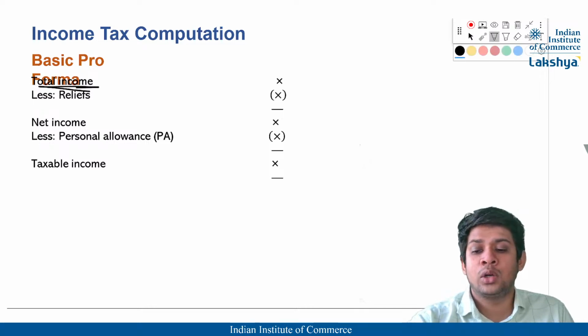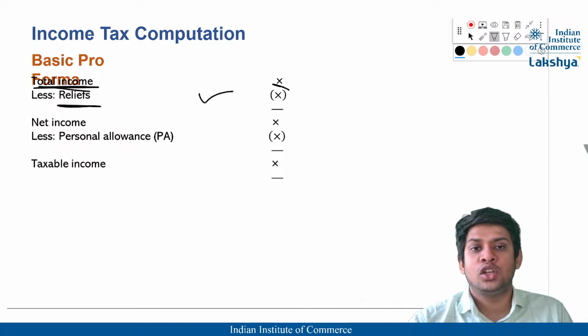Now, this will give you the total income that you have for the year. From that, whatever reliefs you've been given for any expenditures that you've incurred. So maybe you're doing your trading, and for that you're purchasing goods and everything, that is your expense. So for that, you get a relief. Those reliefs will be deducted.